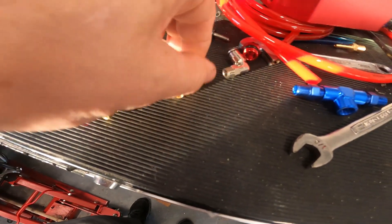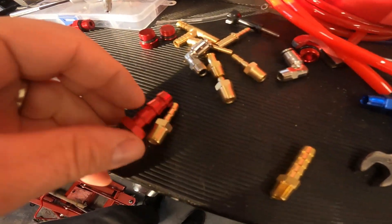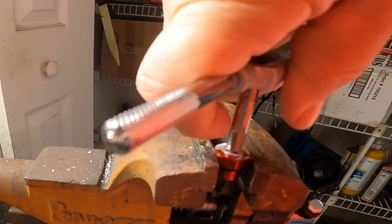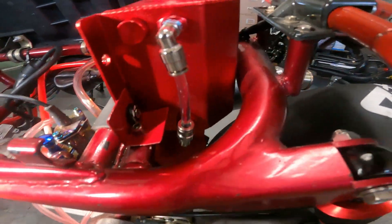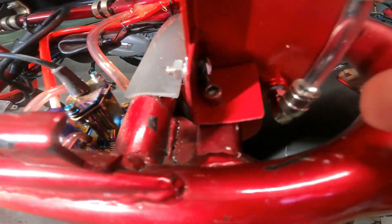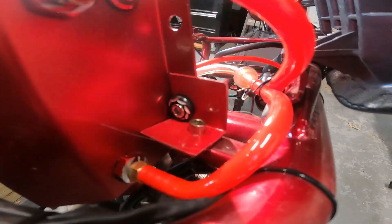Here's a good example — this is what they call 5/16ths. Not too much stuff on the Mad Dog like that; this is 3/16ths. A lot of Mad Dog hoses are that size. And this is what came on the tank — you can see the difference, that's crazy. I don't want to go with this big old fuel line. I forgot to cover how I mounted this thing — a picture's worth a thousand words. A little angle iron — that's actually aluminum. I expect this to break and crack; I will probably replace this with steel, but I didn't have any steel that size, so that'll be my template. Just an aluminum tab on each side, bolted to the stock threaded insert for that top plate.